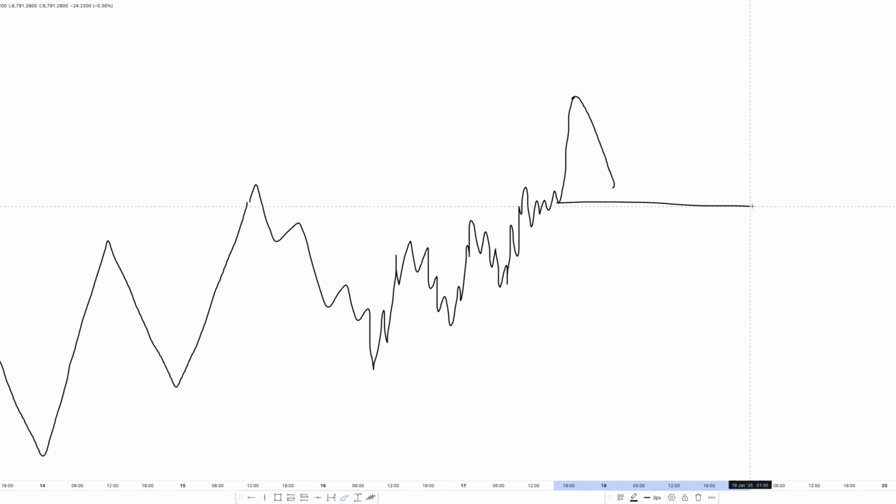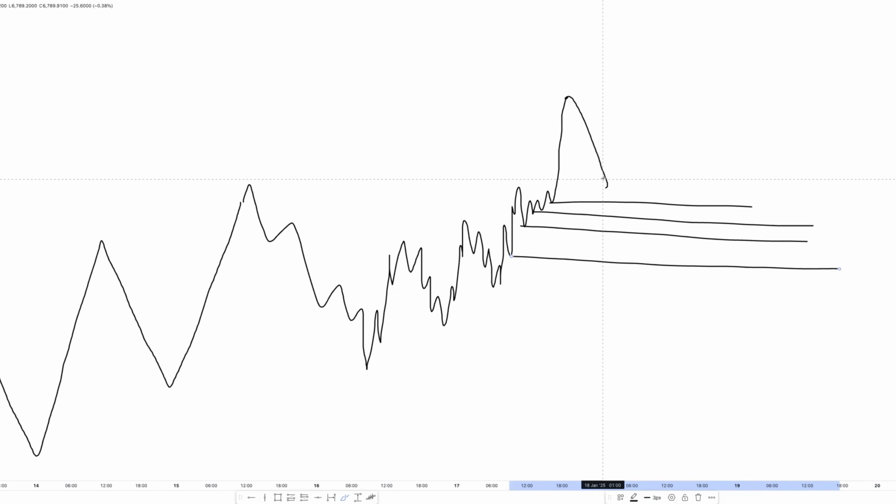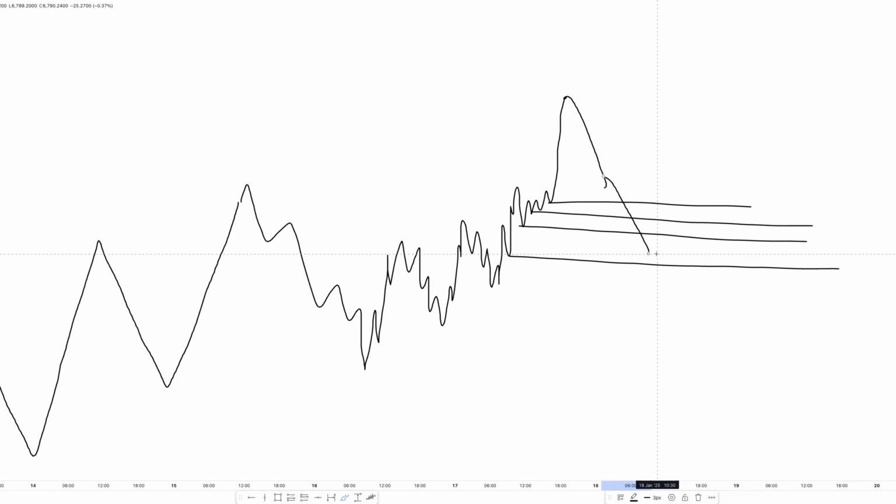As you can see, we have our first structure. We have our second, we have another structure right here. We also have another structure right here. So what we're going to do, we'll do the usual. We'll wait for a reversal candlestick at our entry point. So price could create some lows and give us a reversal candlestick, let's say right here.